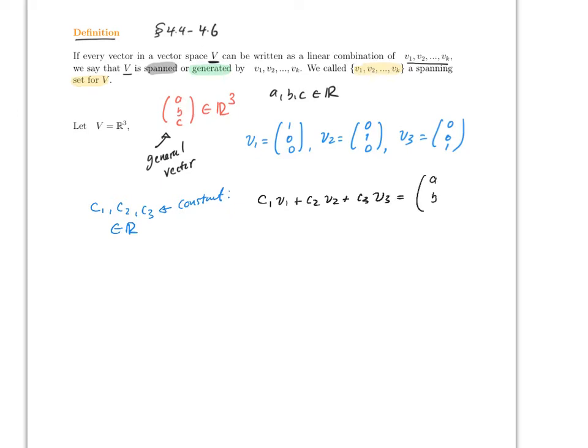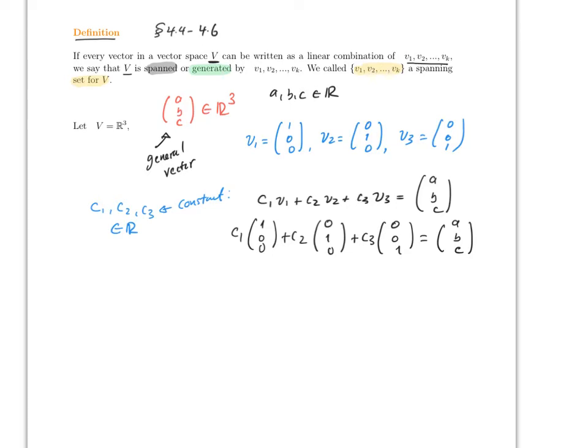Remember, in general, a vector in 3 dimensions looks like this. And by the way, this is what we mean by a linear combination of the vectors. So here k is equal to 3. All right, so what does this mean? Well, this is the same thing as C1 times 1, 0, 0 plus C2 times 0, 1, 0 plus C3 times 0, 0, 1. And this should be equal to A, B, C. Remember that here A, B, C is any vector.